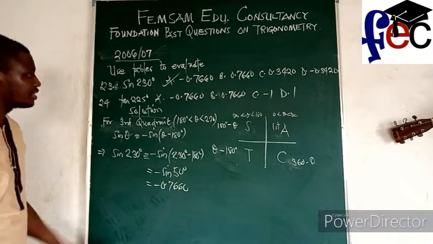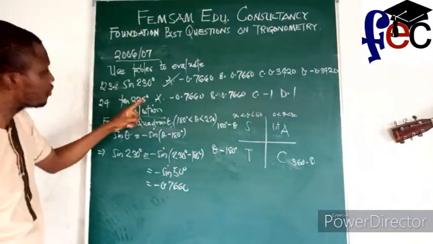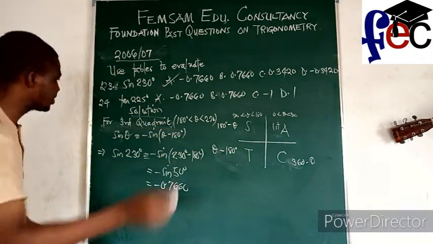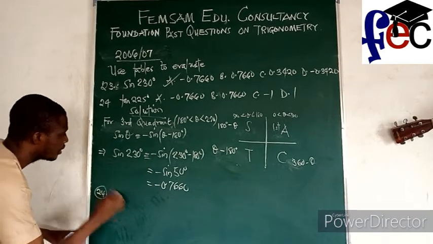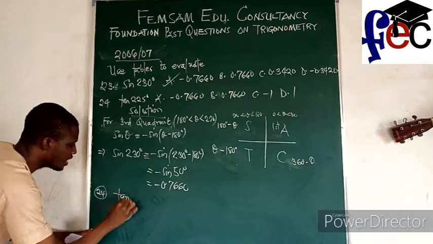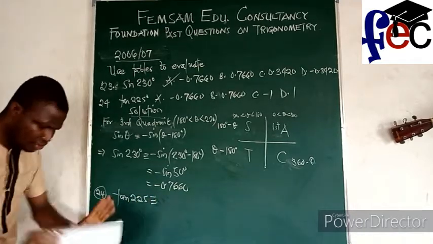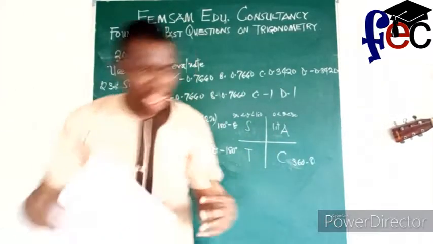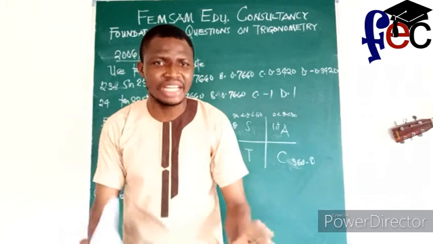We have to find tan 225. Very easy, because angle 225 also lies in where? In the third quadrant. Okay, so our duty is just to, that means for question 24 now, tan 225 will be equivalent. Then you pause. 225 lies in the third quadrant. Which of the trigonometric ratios is positive in the third quadrant? You will realize that it's tangent.